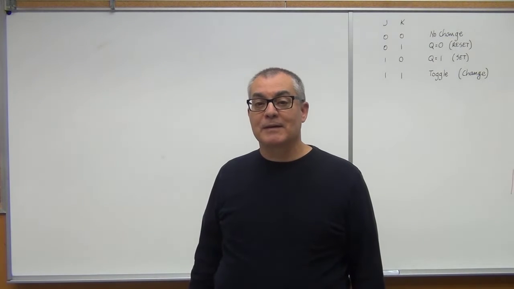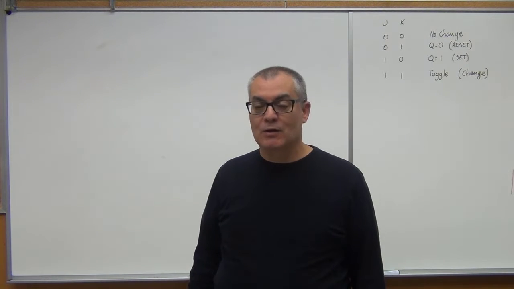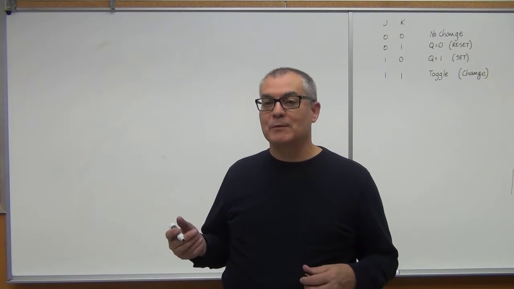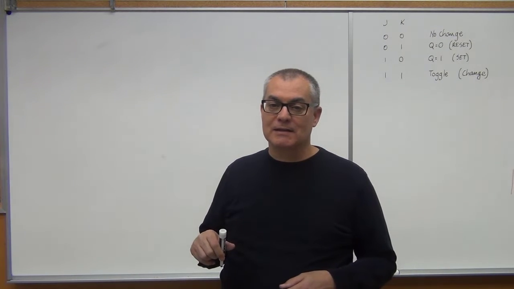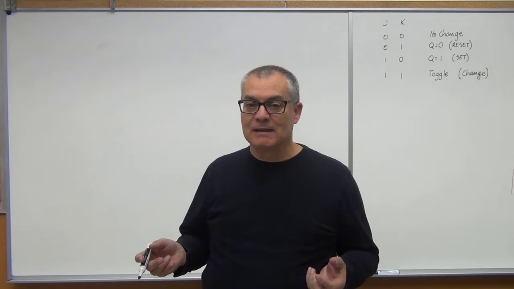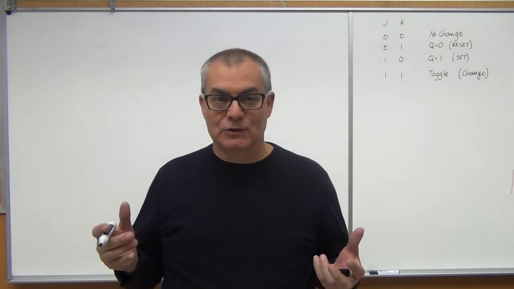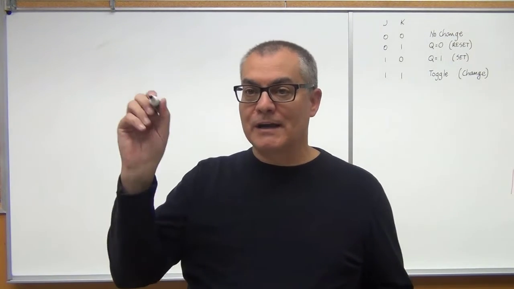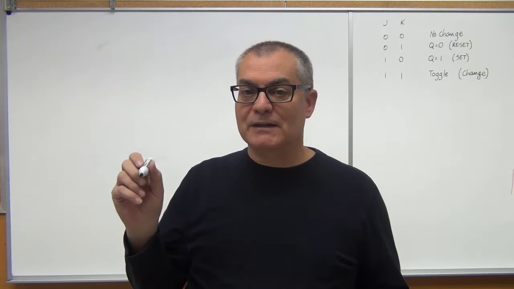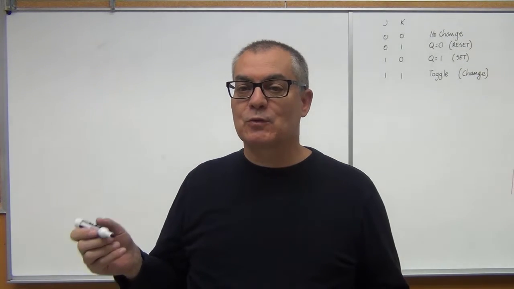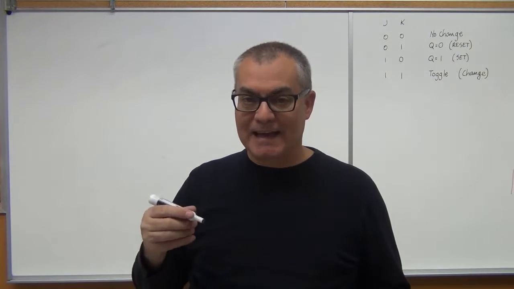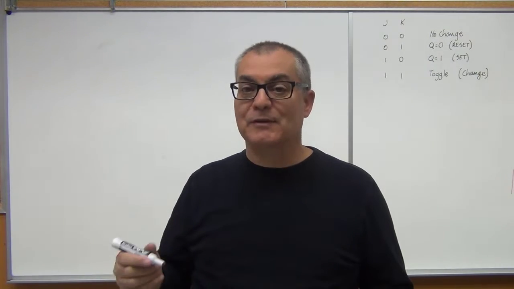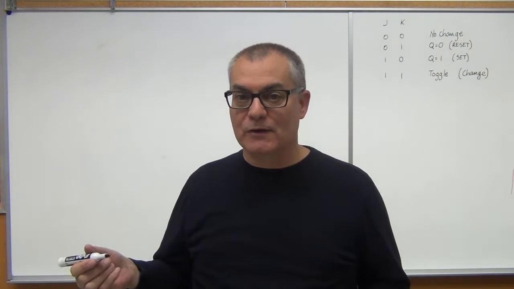All right, here's an explanation of Lab 20. In Lab 20, we're going to be doing the opposite of what we just did in Lab 19. In Lab 19, we had a circuit already pre-wired, and then we had to figure out what the count was. In Lab 20, we're going to be given the count, and then we're going to have to figure out how to make that happen, so how to wire the circuit.